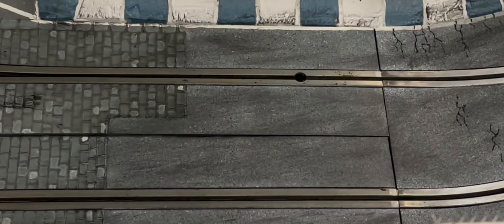So I went ahead and took some satin black and a dry brush and just kind of went through certain areas and did a little bit of shading here and there, just to make it look like I had a little bit of tire wear. But we've covered that before, so let's get to something we haven't covered yet.